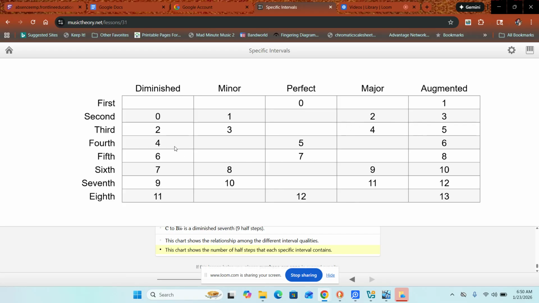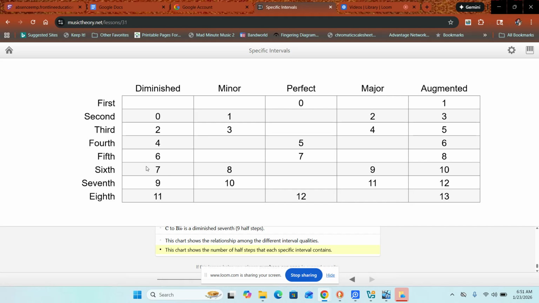A fourth can be diminished, perfect, or augmented. Same thing with a fifth, diminished, perfect, or augmented. Sixths can be diminished, minor, major, or augmented. Sevenths, same thing, diminished, minor, major, or augmented. And octaves can only be diminished, perfect, or augmented.